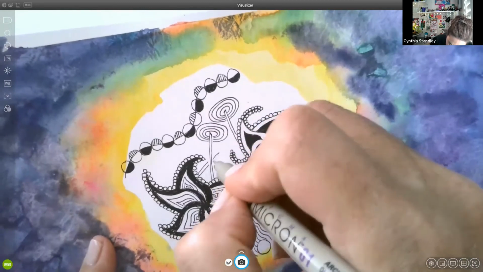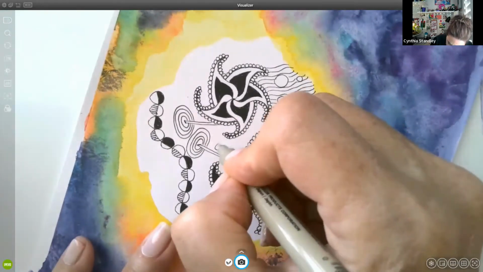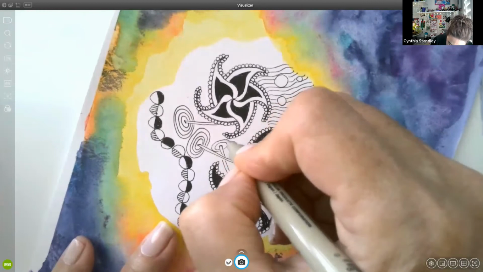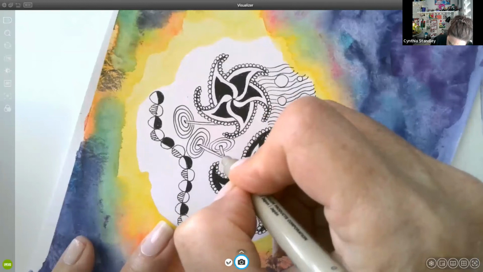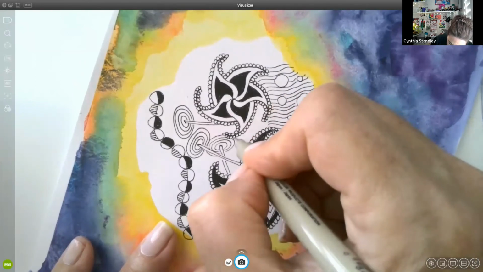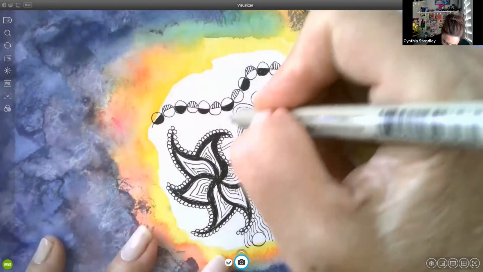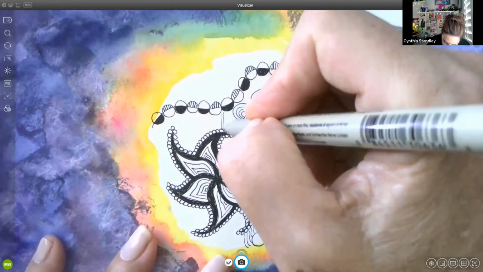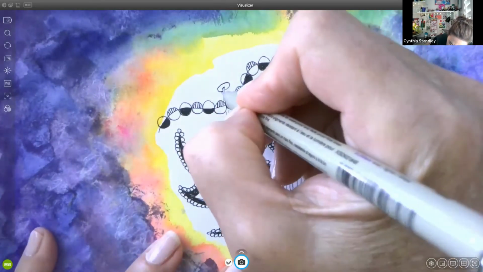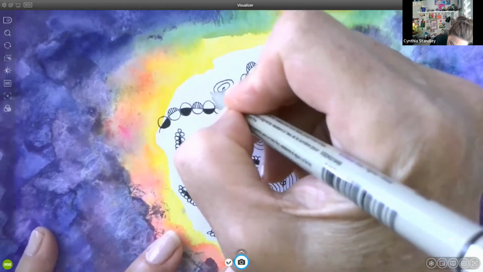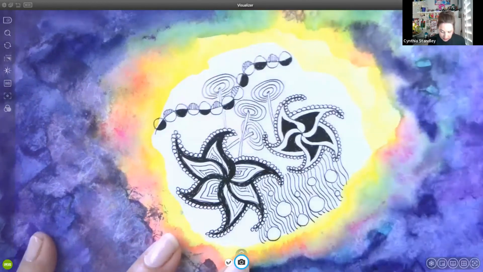And you may start thinking about having them crisscross. They're almost like flying saucers. So just draw them randomly to start adding patterns to the rest of the spaces.